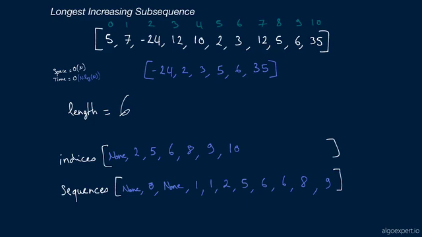And so here, to reiterate one last time, we iterate through our array of length n, and at each iteration, we apply binary search on our indices array, which can have, theoretically, up to length n. And so our time complexity becomes n log n, and space complexity doesn't change.